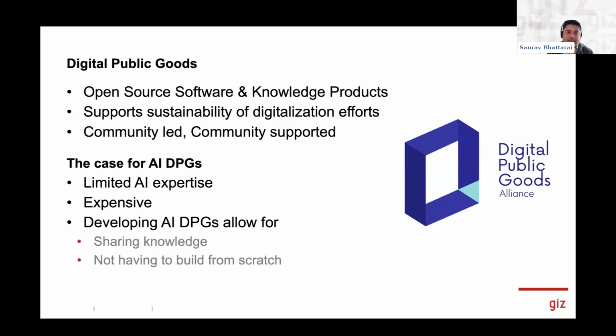And it's quite clear, the expertise on AI is limited. So the computer engineers that have a lot of the skills on AI currently are limited, and they're most likely flocking to the highest bidder, and it's difficult for social protection organizations to be the highest bidder in these cases. So there's limited expertise. We do know that, and because of that, implementing AI becomes expensive. Apart from the hardware and infrastructural requirements, limited expertise makes it expensive and therefore not sustainable. But if we develop AI tools and products as digital public goods, we allow for the sharing of knowledge.